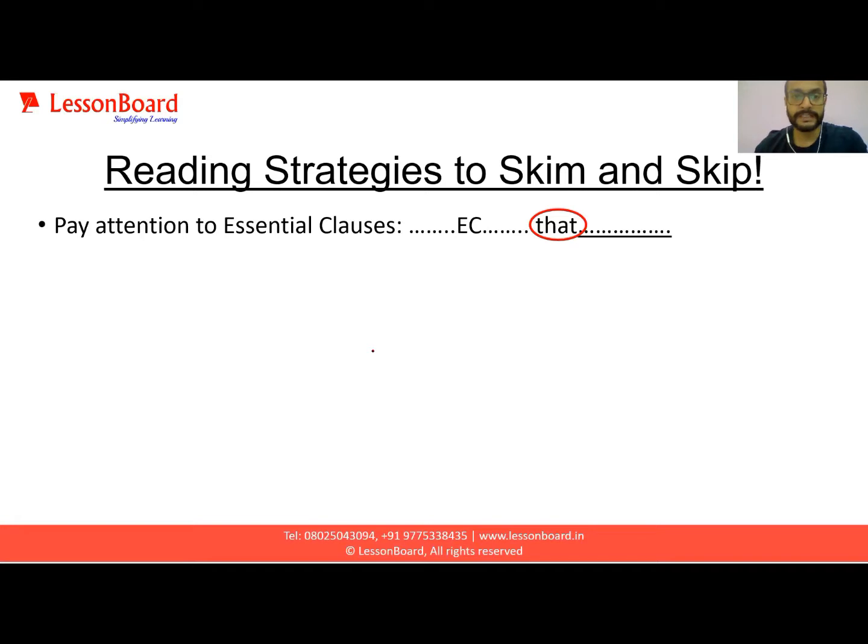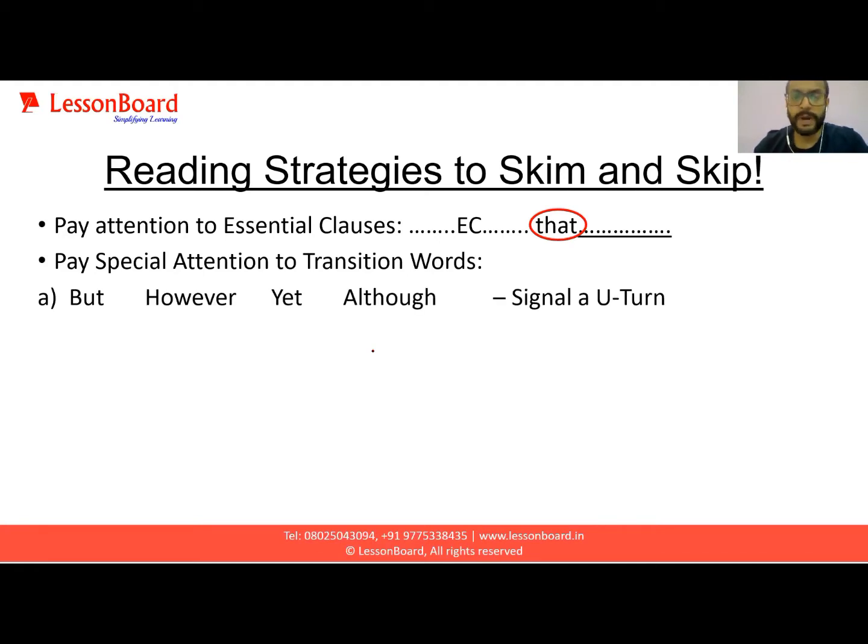Okay, let's get going with the second point. Pay special attention to transition words. Now, what are these transition words and why are they so important? So first, let's see the transition words. So, but, however, yet, although, okay? All these words signal a U-turn. Now, what do I mean by a U-turn?